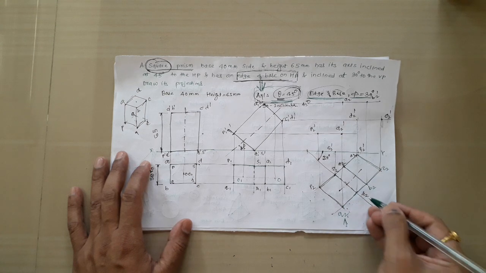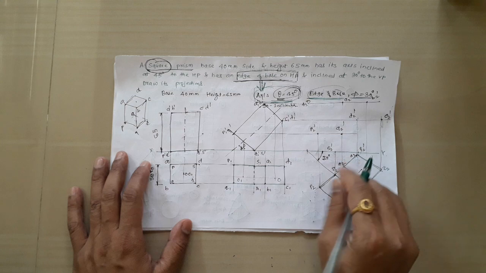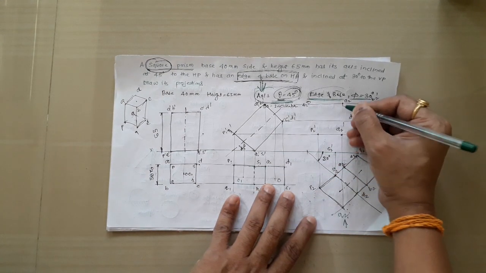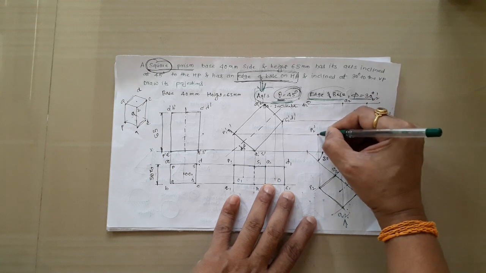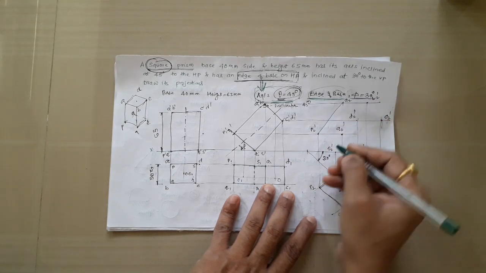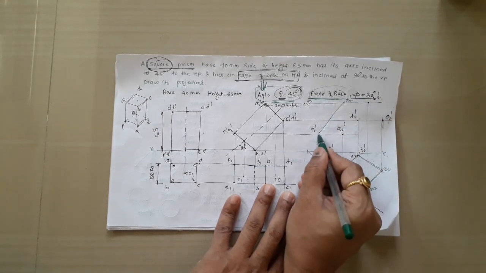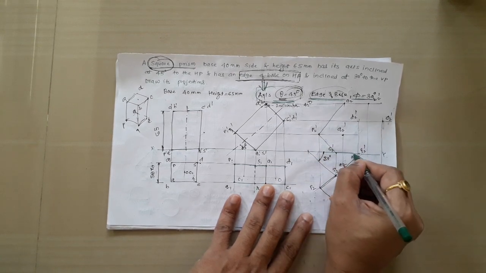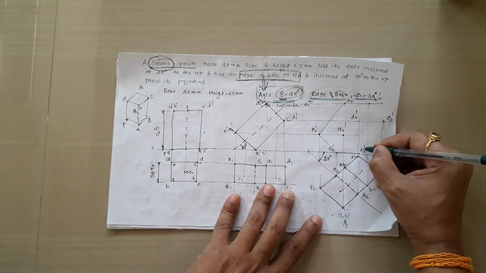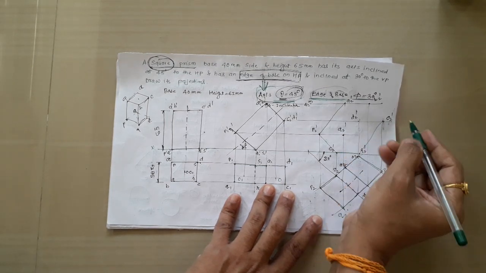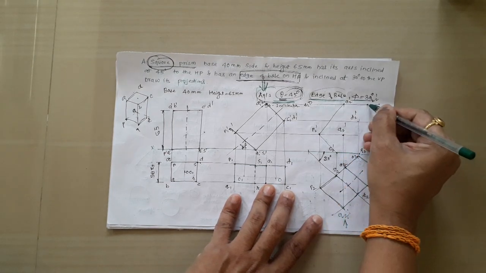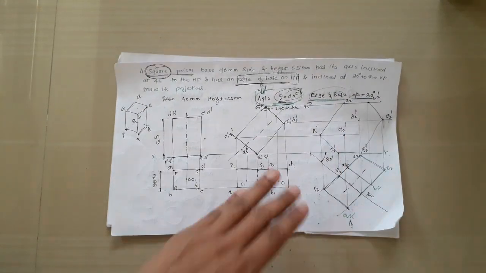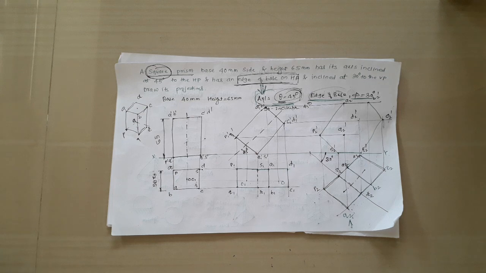The same rule, initially you have to draw the outline. You have to draw with the help of thick continuous line. From A2 I am starting, A2 dash, P2 dash, it is the outline. Then P2 dash, S2 dash, S2 dash, R2 dash, then R2 dash, C2 dash, then C2 dash, B2 dash, then B2 dash, A2 dash. In this way you have to complete the outline with the help of the continuous line.